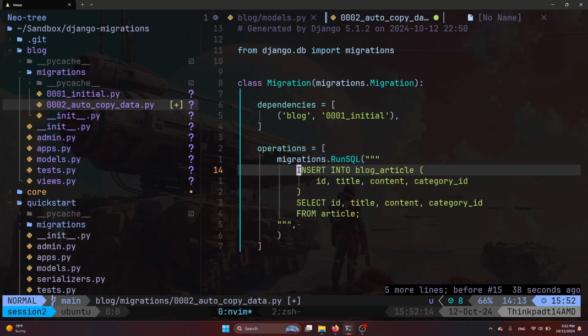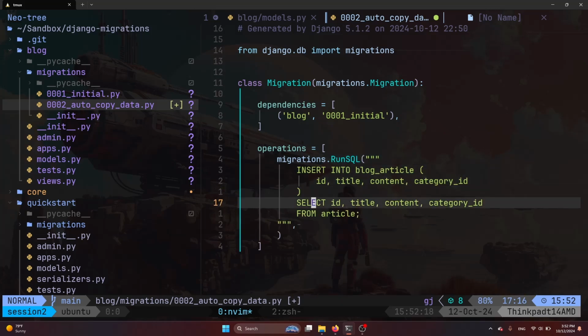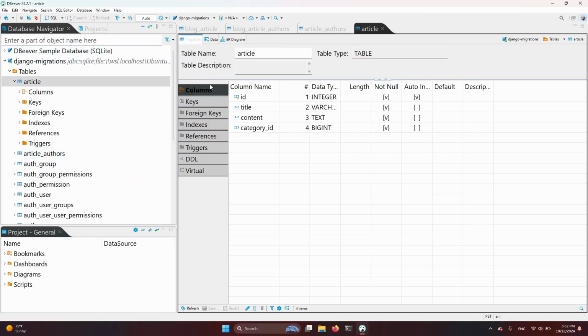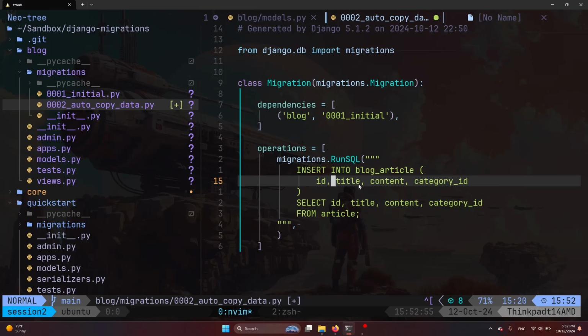The first command that I'm going to write is just an insert select command. So we're inserting into our new table with these values, and we're going to get those values from our articles table here, and we're selecting the exact same columns from the articles table. And in case you're wondering where I got these columns from, you can look at our database properties. If you look at the database properties for your article, go to properties, and you'll notice that that's where I get all those column names from. And you want to specify the columns that you want to copy.